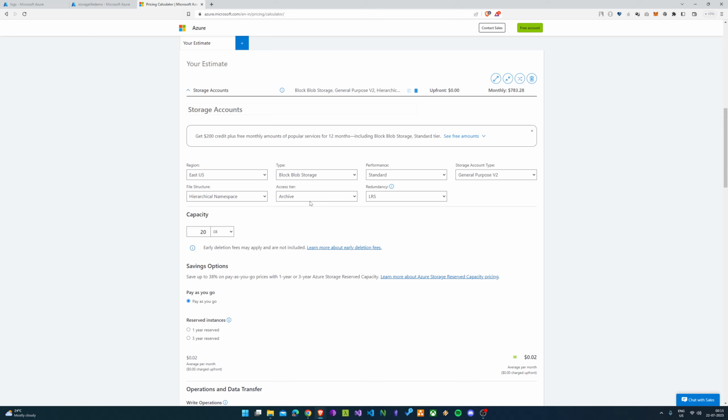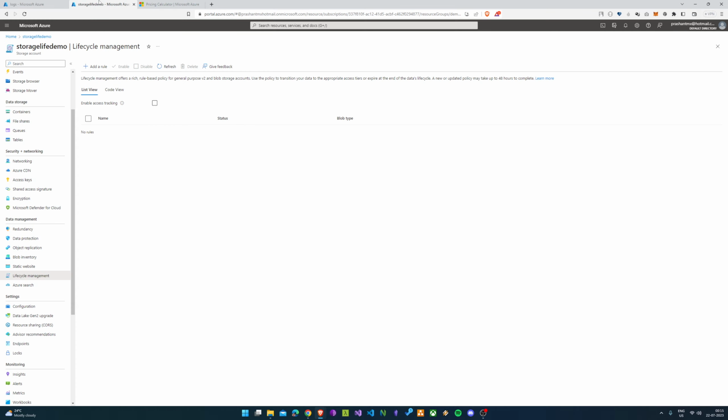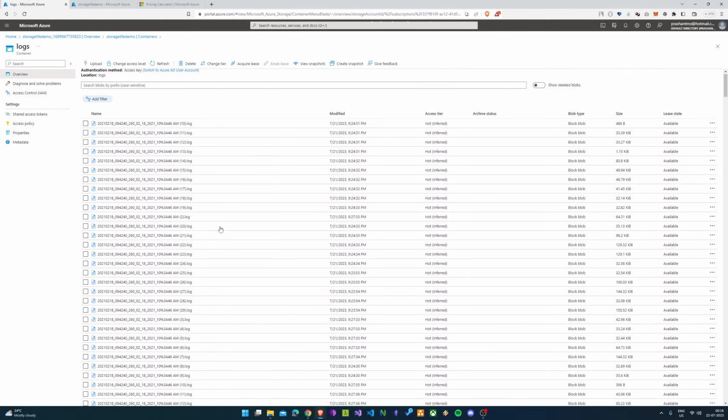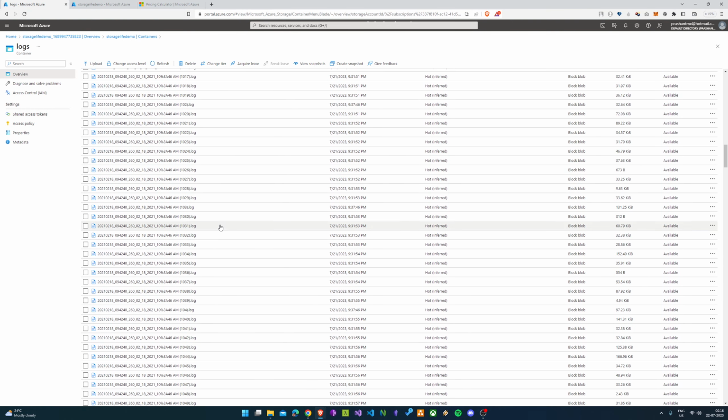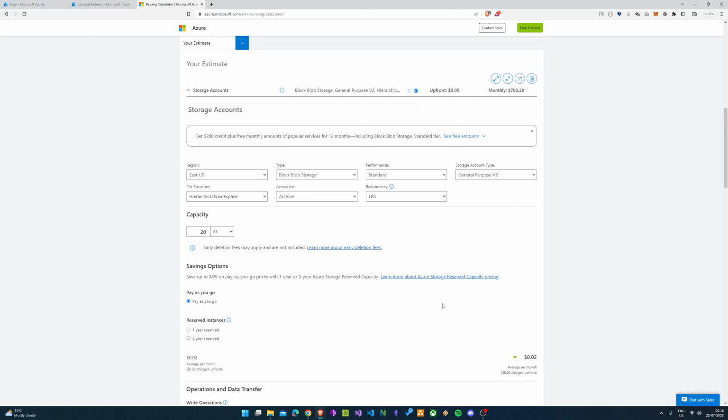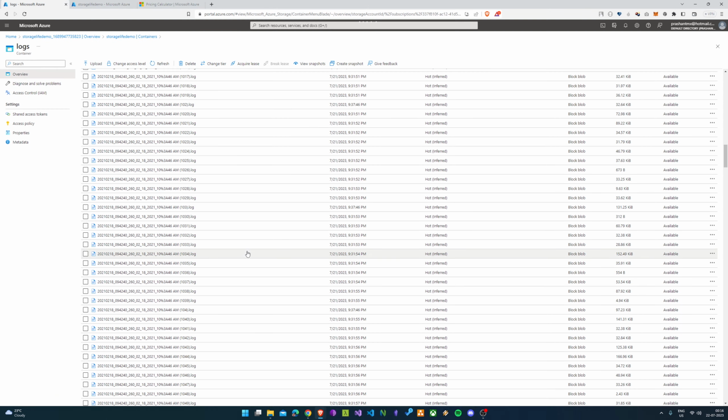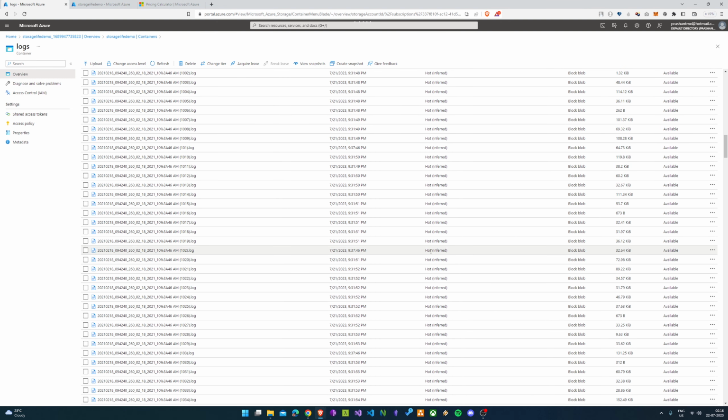In our use case, I just want to have them gone, right? I don't have any sort of compliance. These log files lose their significance after 15 days, because afterwards we don't really care about them. So what we need is to just delete these files instead of moving them to any other storage. But in case you have a requirement to preserve these log files because they are of significant importance to you during the fiscal year or during some other governance policies, then you should definitely move them to a cheaper access tier where you can just retrieve them on request basis, and not just put them onto the hot tier where you have to incur a lot of money.